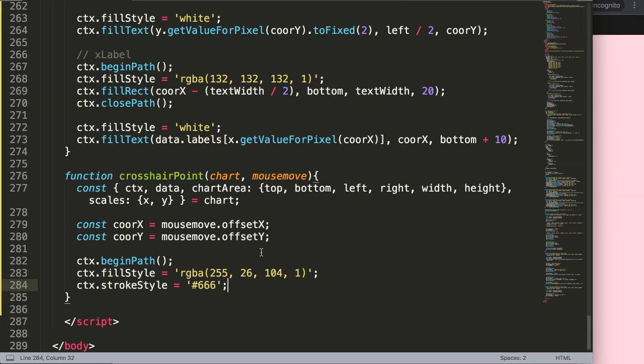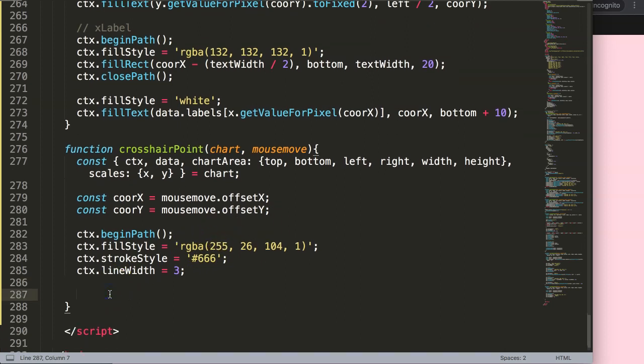So once we have this, what I want to do next is define the line width. So I'm going to say ctx.lineWidth, which is for the border, and just say 3 pixels. So it's nice, simple 3 pixels. And this will be important because we're going to use an arc here. This is an arc command, and the arc creates circles. It can create arcs as well, or curved lines, but it is a circle that we're going to work on.